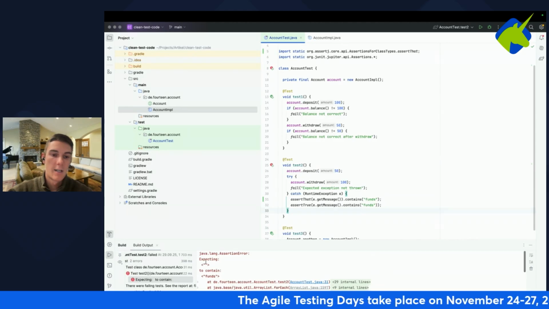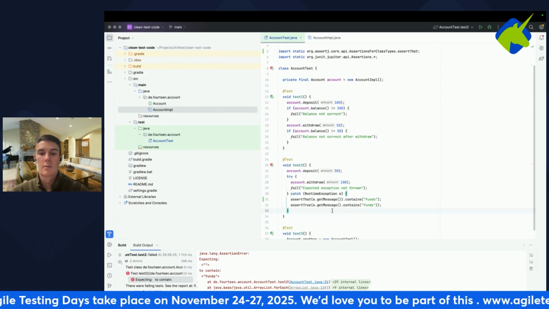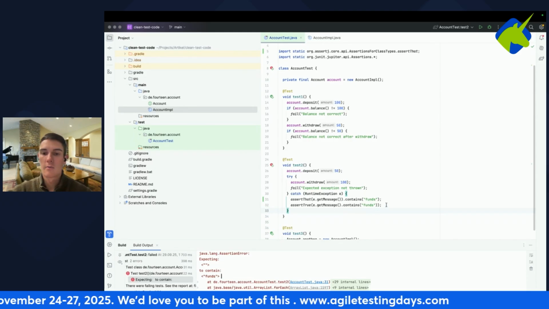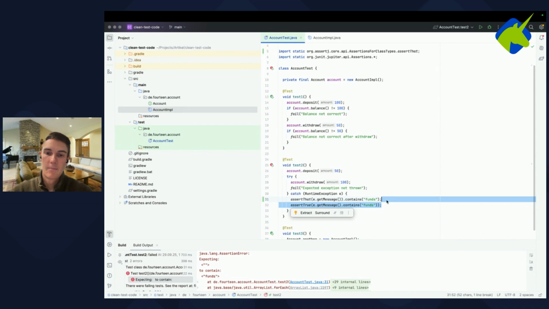If we run this test now, it says expecting empty string to contain funds. So this is way more clear and expresses what really went wrong. That's the reason why I like to use AssertJ. So these two tests are exactly the same.